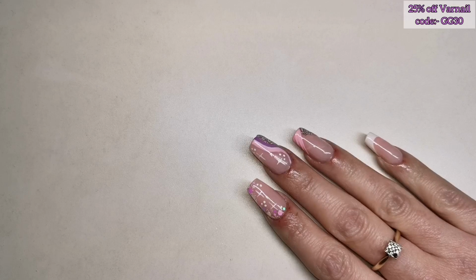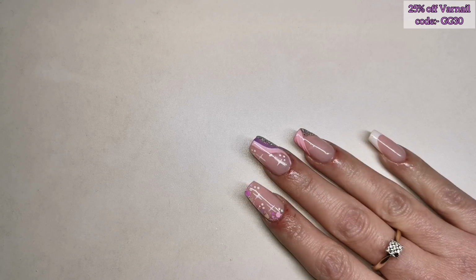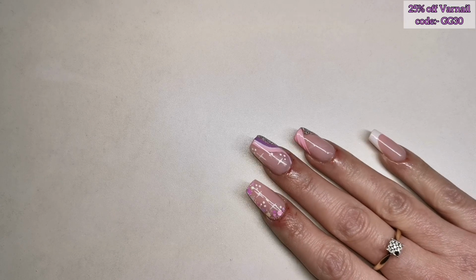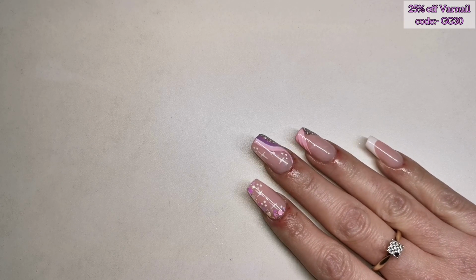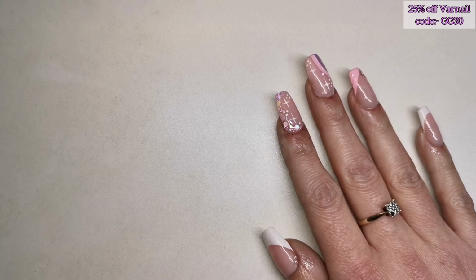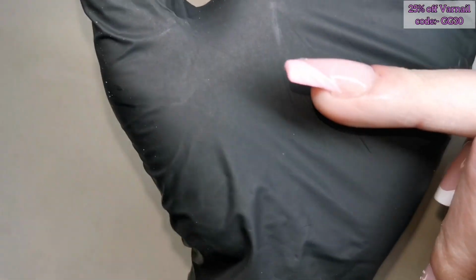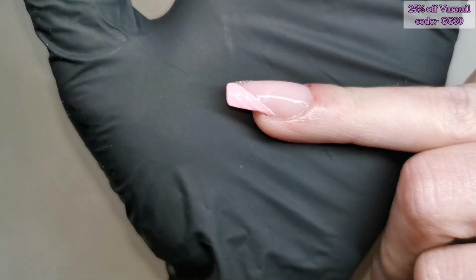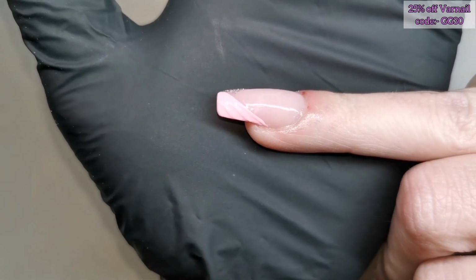I really enjoyed using these Varnail products today as well, guys. Their gels are super pigmented, especially their stamping gel. But even the platinum gel as well, it covered so well. I really like these lines as well on that chevron smile line. I really like that effect. I just think it gives it a little bit of something else, doesn't it?